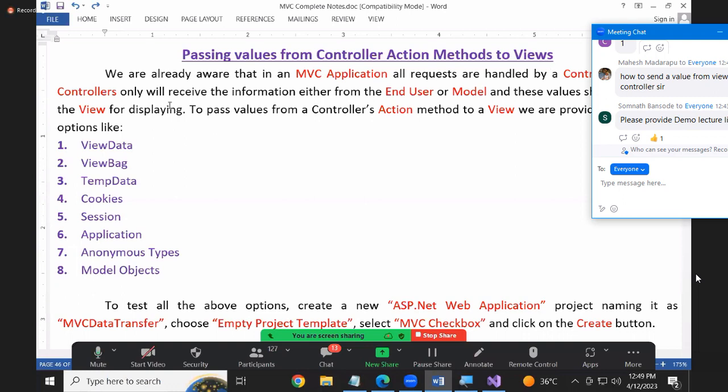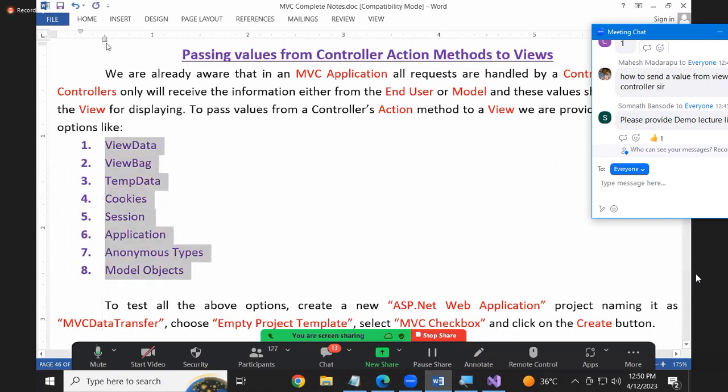To pass values from a controller action method to a view, we are provided with various options, all these options are available. Guys, I'm not teaching you now, but first practice what I taught you today. This is what we'll learn in tomorrow's session. Are you clear? All these are linked concepts. Nothing is individual. If you don't practice one, you will not understand the second. If you practice your older one, passing values to the action method, only then will the continuation be clear for you.